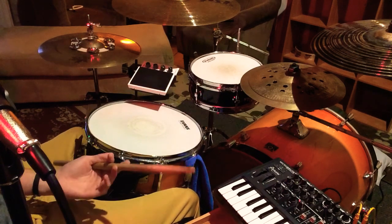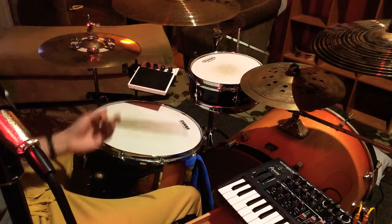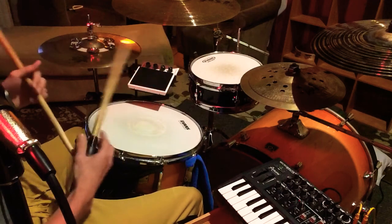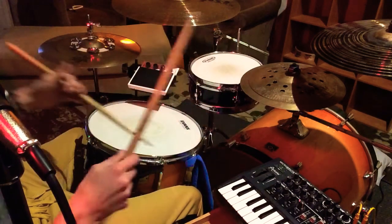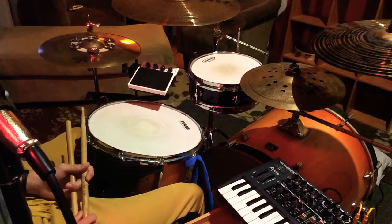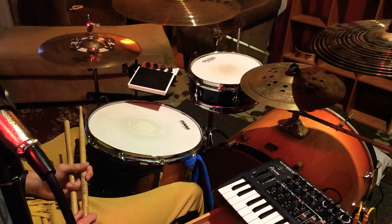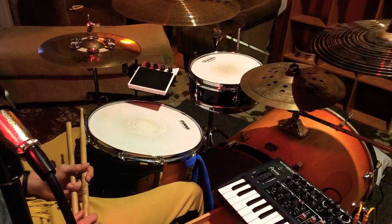So some more practical tips would be to use your bass drum. As drummers, one of the first fills we're taught tends to be right, left, right, left, right, left, down the drum set, and end with a crash. But you've got an extra limb. You've got a few extra limbs, in fact. So to neglect them is just kind of dumb.